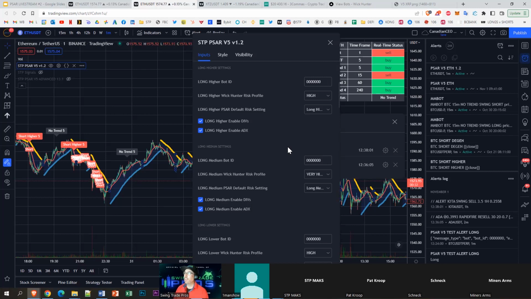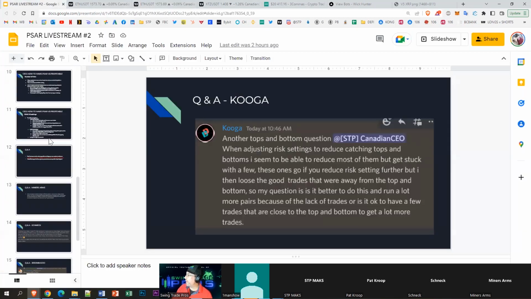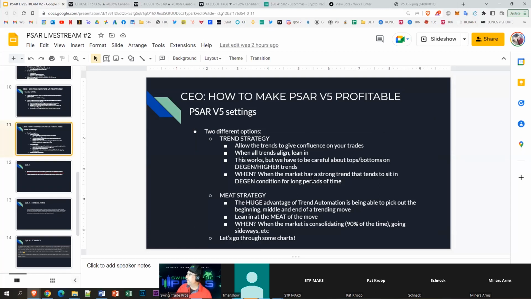All right. So on trending moves, like we showed on the trend strategy here, when you can see lots of long degens happening on your chart, you've leaned in, you've captured more of those degen trend condition trades, fine. If you happen to catch a bag in degen, this is not the time to try to DCA down to 30%, right? This is a fool's errand. Degen trades, they have no.